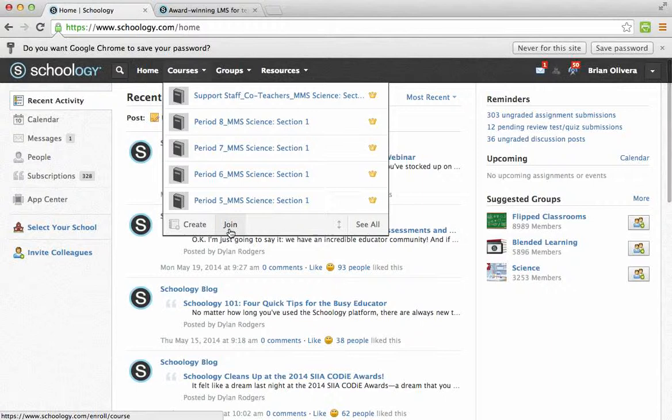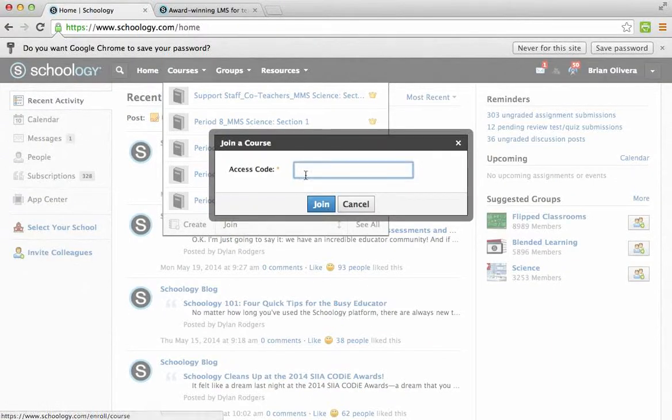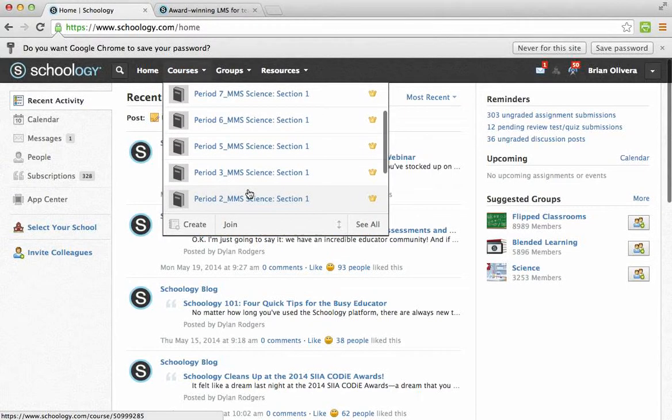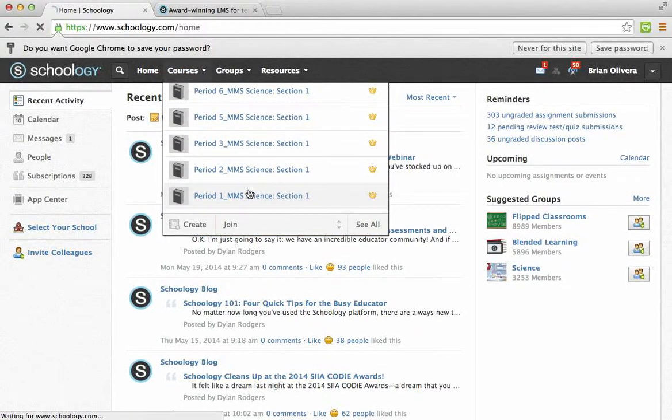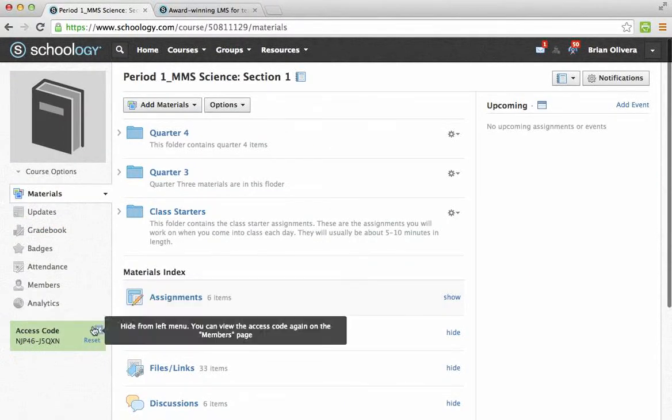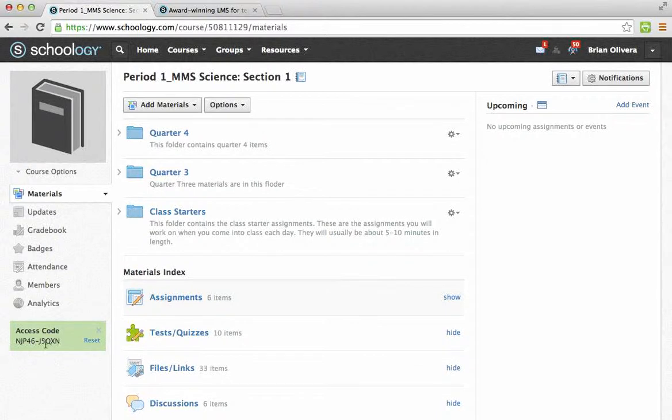And then right here is where a student or anybody would click join. And if they click join, there's an access code that they put in that corresponds with the course you're wanting to put them into. That access code is available when you add the course, and you'll get a number like this down here in the lower left green box. Each course will have its own separate access code. So if you have 5 class periods, then period 1 would have a code that you would give students in period 1, period 2 for period 2, etc.